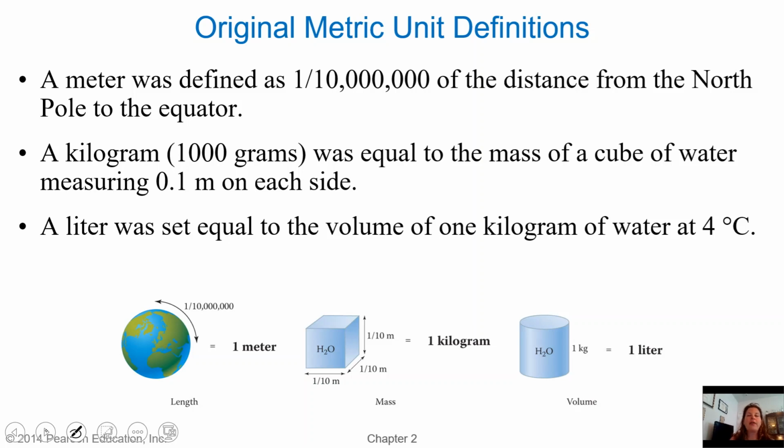Now, when we talk about the metric system, we're talking about, again, a standard way of measurement. So whether I'm measuring length times width times height, or I'm measuring water, I can measure water, for example, both by mass, meaning grams, and also in volume. So for example, milliliters.